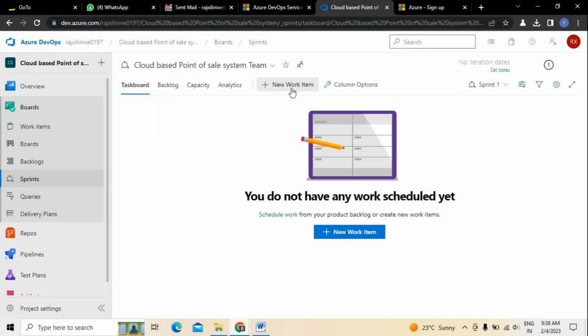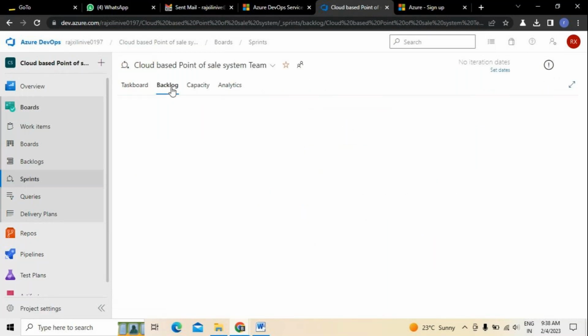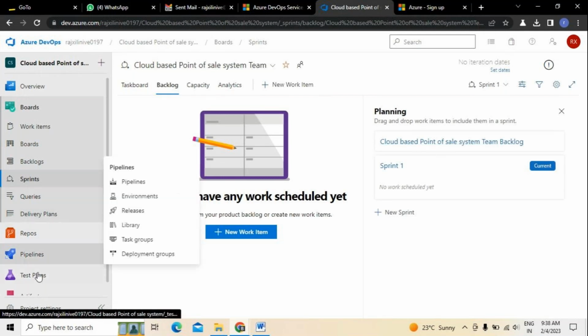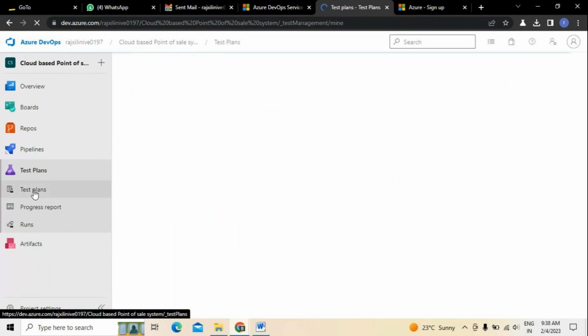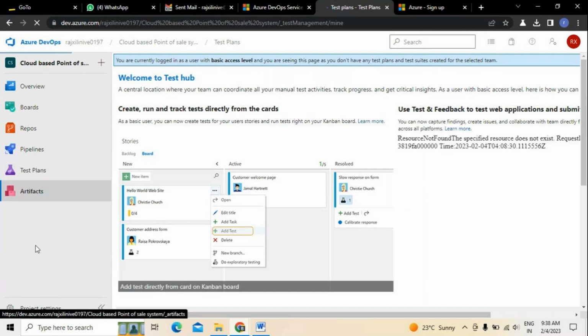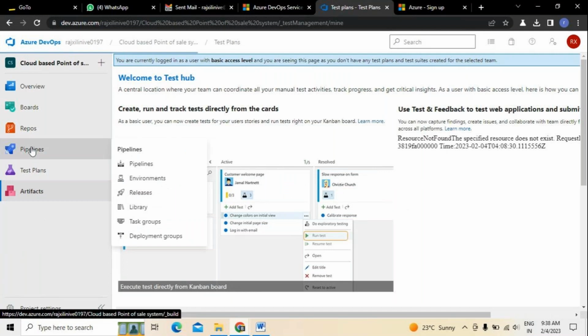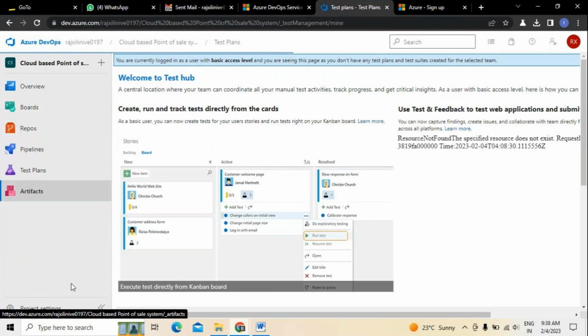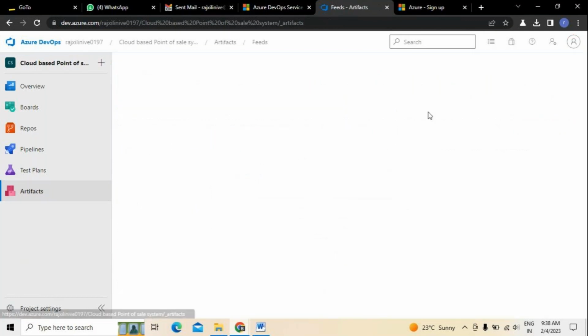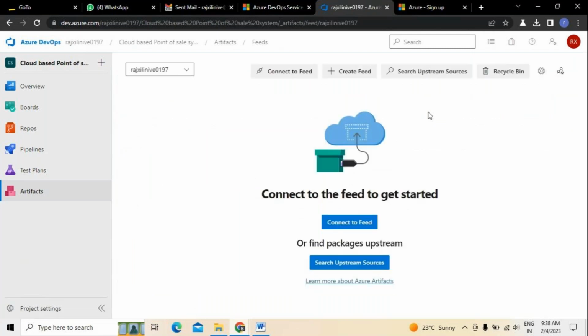So this is where new items can generally be seen. At the same time, here is a backlog in the sprint, which we have to create for the particular project. At the same time, if there are any test plans for an application, whatever test reports, or if you want to run any artifacts, those artifacts can also be mentioned. Because we have to create different artifacts, like planning-related or development-related ones, or if you want to connect to any sources we have created.